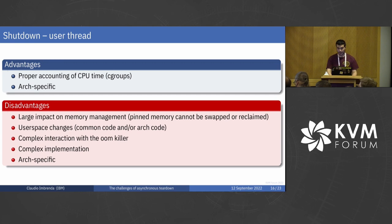And there is still the same usual complex interaction with the OOM killer, and the same complex implementation, because this is basically the same implementation as the previous one, except that we are not using a kernel thread, but a user space thread. And again, arch specific. Why not make it arch independent?